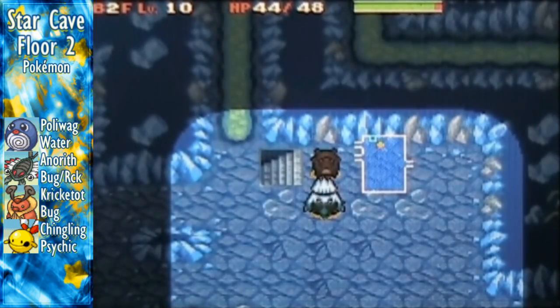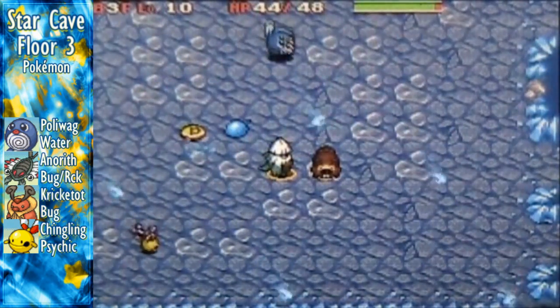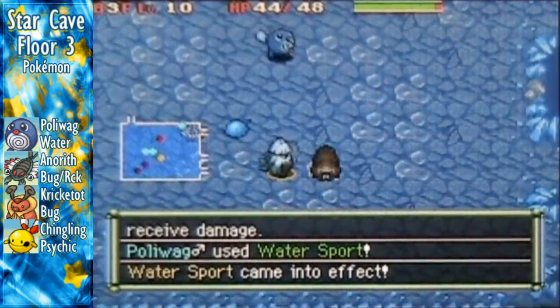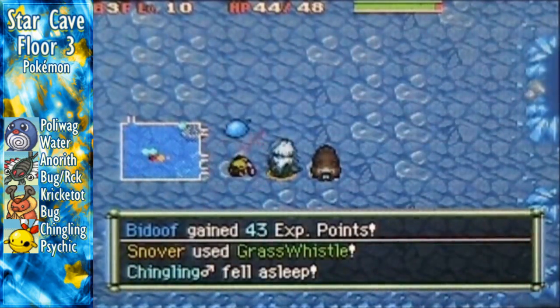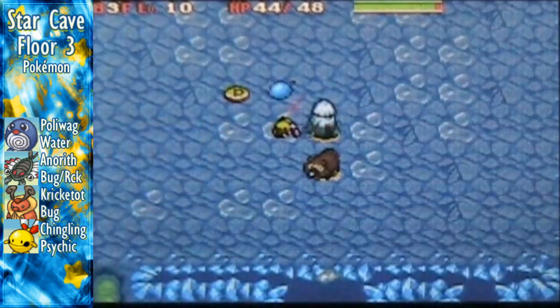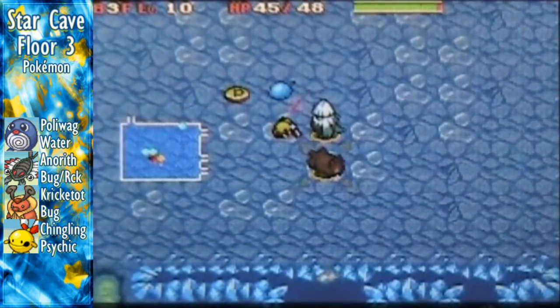gonna be taking damage from that hail, and then you're gonna be taking it faster than you can regenerate it. So it's a huge handicap you have in this dungeon. It is your ultimate nightmare. You want to get rid of this Snover, but you can't, because you have to have it, because you have to get through the place.